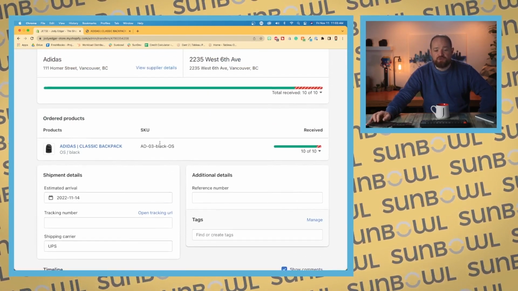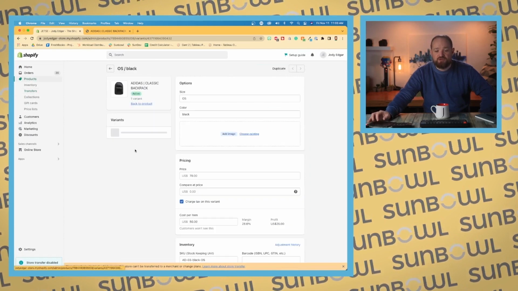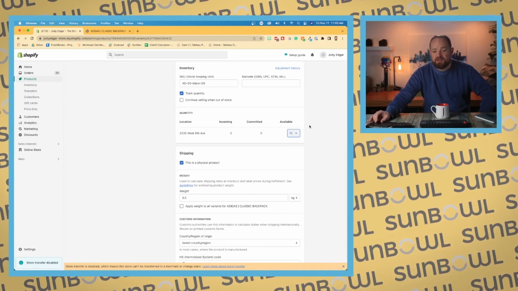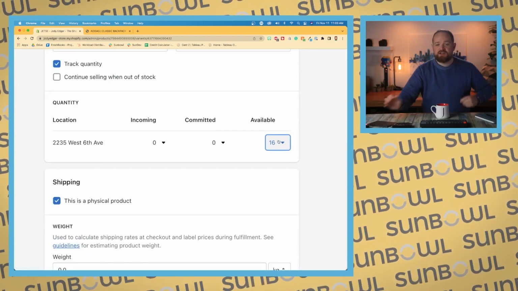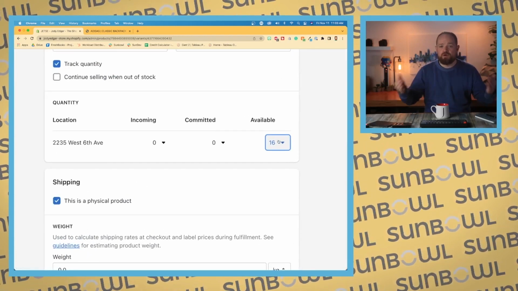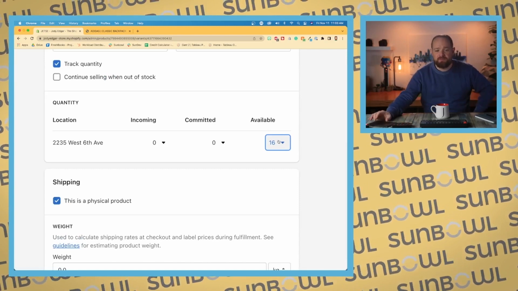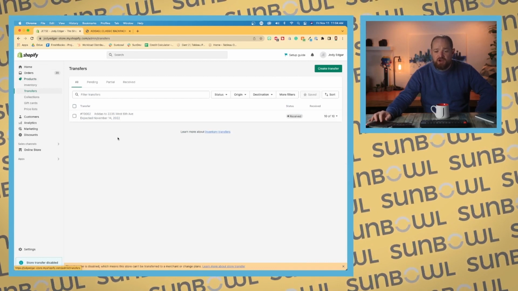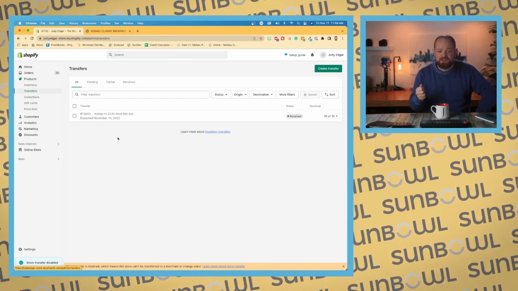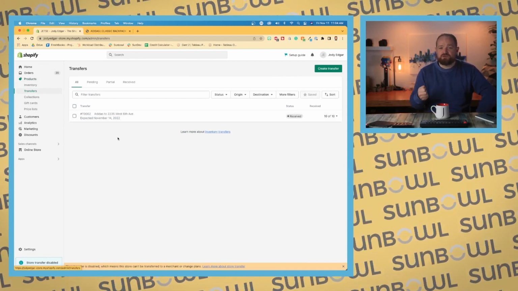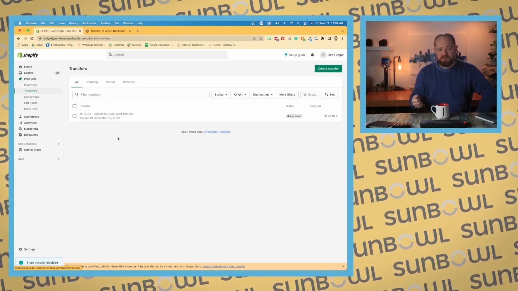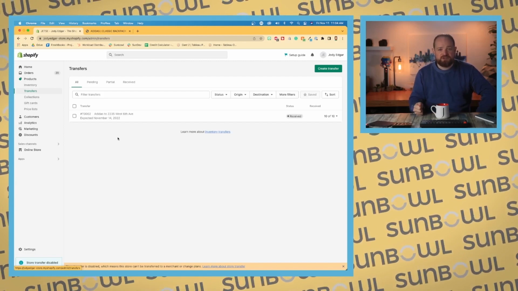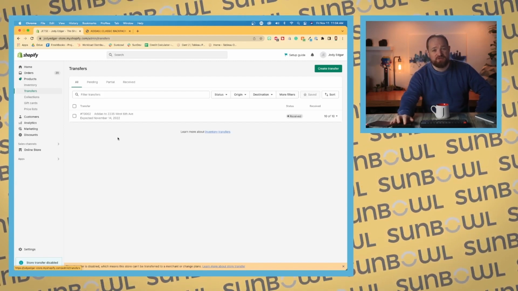What this will also do is update our inventory value. So if we go over to our inventory value and we come down to our availability, we can see that that transfer has now been processed, and now we have more availability for us to start selling our stuff out. Now transfers are really easy to use inside of Shopify. They are relatively basic, but they are designed to be that way. They're designed to be easy for you to quickly go in, mark something as received, and then update your inventory and keep on going with the rest of your day.